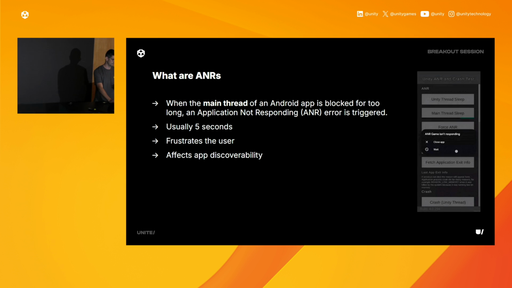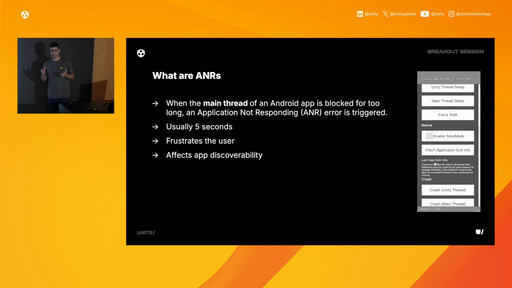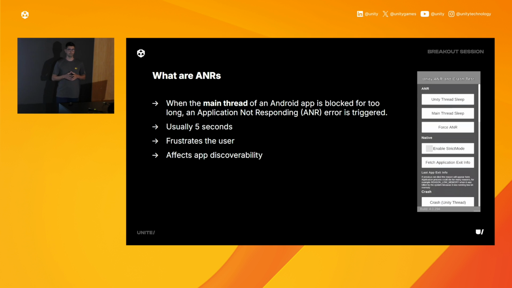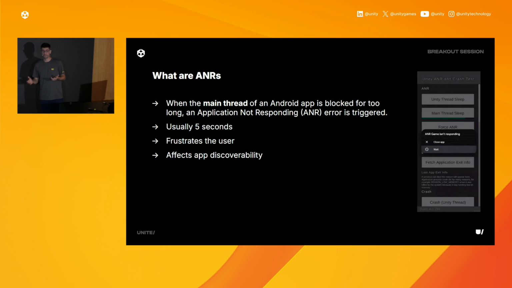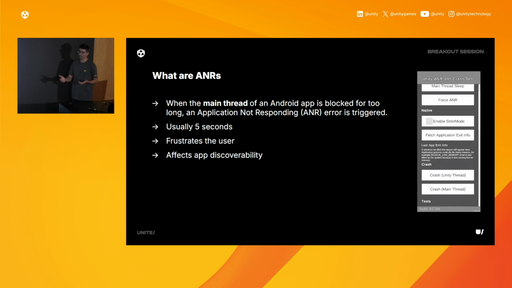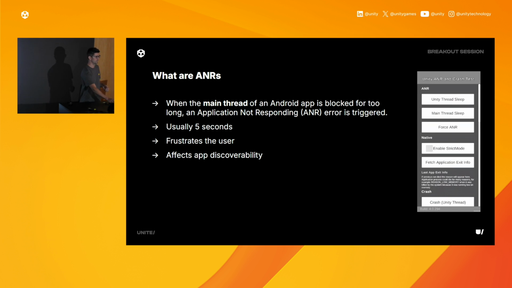On Android vitals, there are 2 types of bad behavior thresholds: overall and per device. One affects all devices, and the other impacts only affected devices. But ultimately, discoverability impacts your revenue.